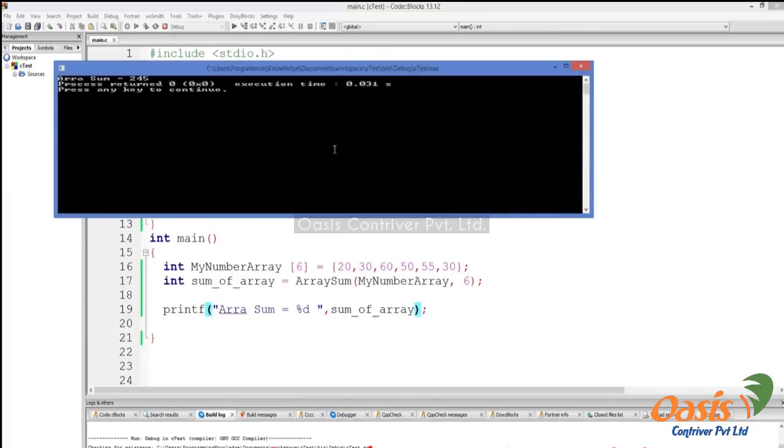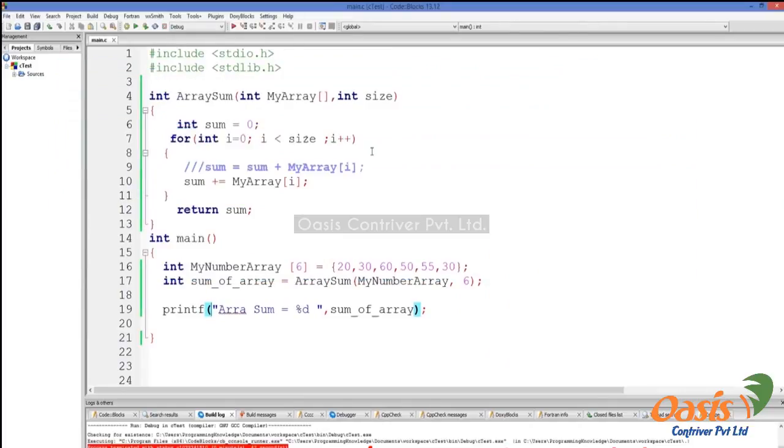So now we know that it has successfully calculated the sum of all the elements of this array. Now suppose you want to pass an array of size 7 here. So I can change the size and add one more element to my array, for example, 100. Our previous sum was 245, right?